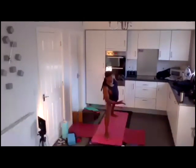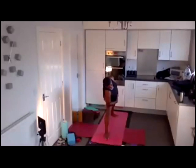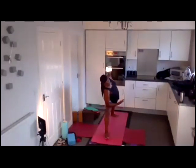And as you breathe out, glide your right shoulder away from right ear. Breathe in and move belly forward away from pelvis. Keep moving your belly forward and then move your chest. Chest is moving to chin. And as you breathe out, relax your left shoulder away from left ear.